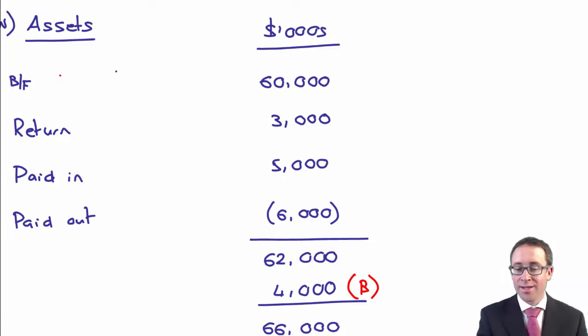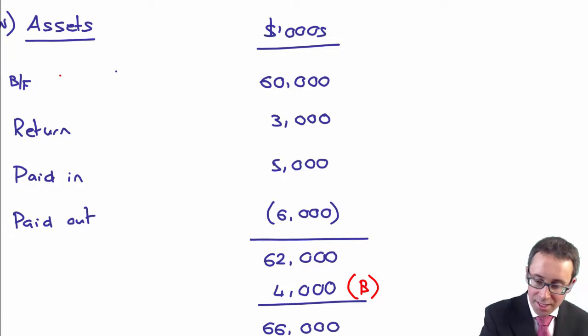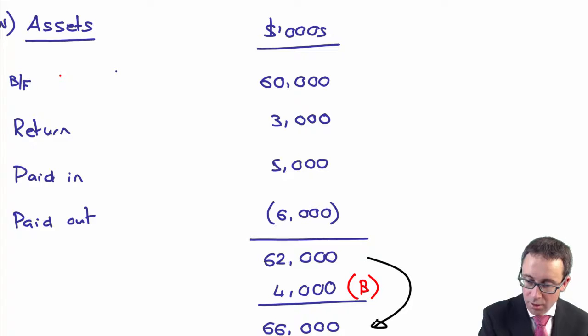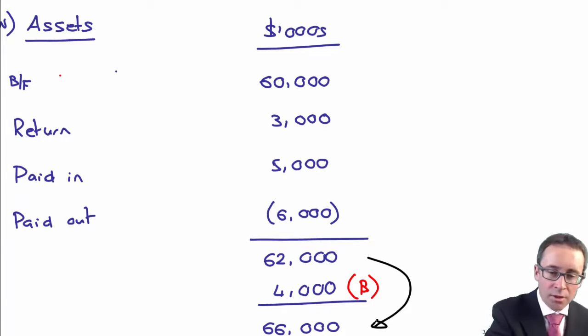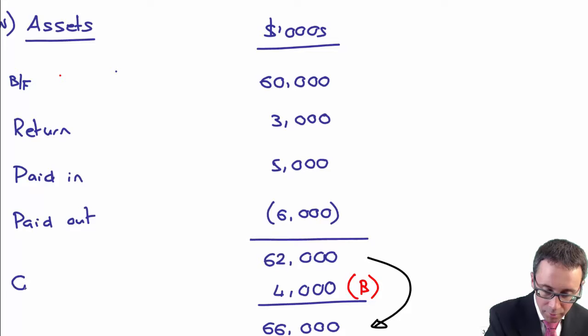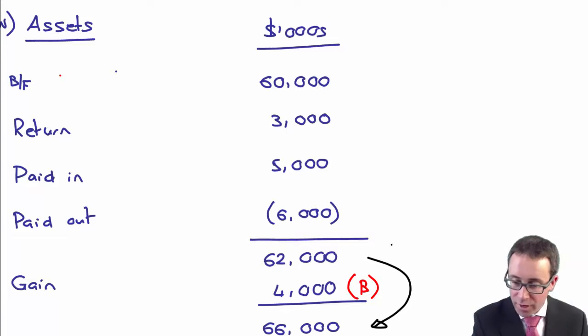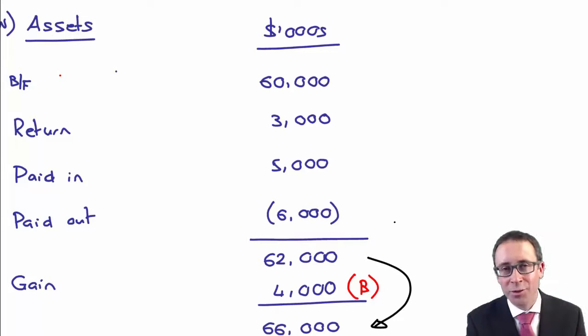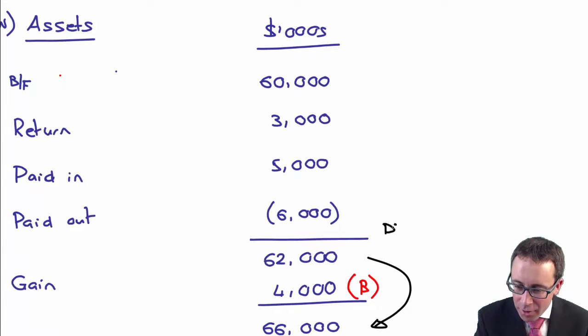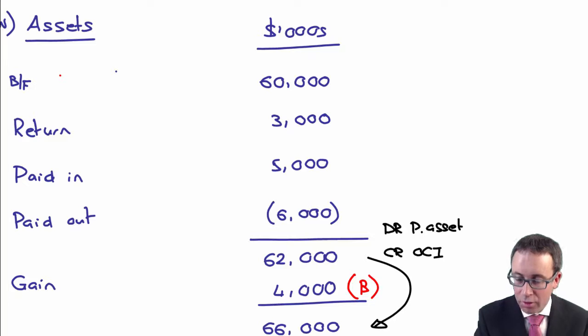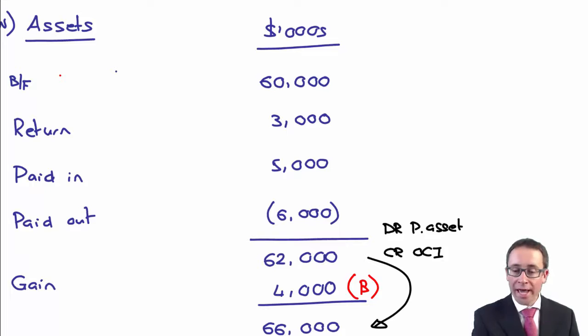So what you've got there is that is increasing the asset, isn't it? It's taking it from 62 up to 66. So an increase in an asset is a good thing, which is a gain. Okay. If you like journal entries, which some of you are going, Chris, don't be stupid. Of course I don't. Some of you going, yeah, I love journal entries. Then what you've got there is that you have debited your pension asset to increase it, and you credit your OCI, your other comprehensive income. Okay, so we have a $4 million gain.